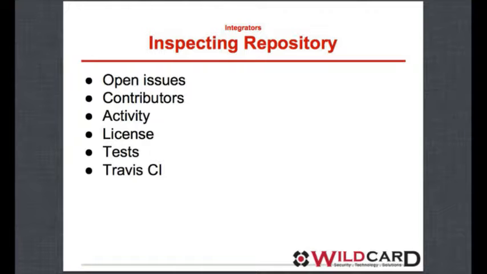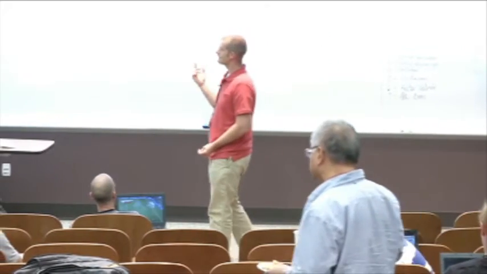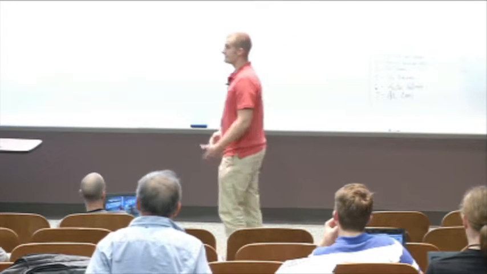These are all things that are useful. They're not things that automatically decide if a product is of low or high quality. Occasionally, I've in the past put out products that I wasn't that interested in supporting a lot, but I felt someone might have a need for it. So I haven't done Travis CI in all of my stuff, and maybe some of my stuff doesn't have tests. I don't feel it's that big of a deal, because I don't have an infinite amount of time, and I'm just putting it out there in case someone else might find it useful, and maybe they can improve it or whatever it might be. But they're things to help you evaluate them.